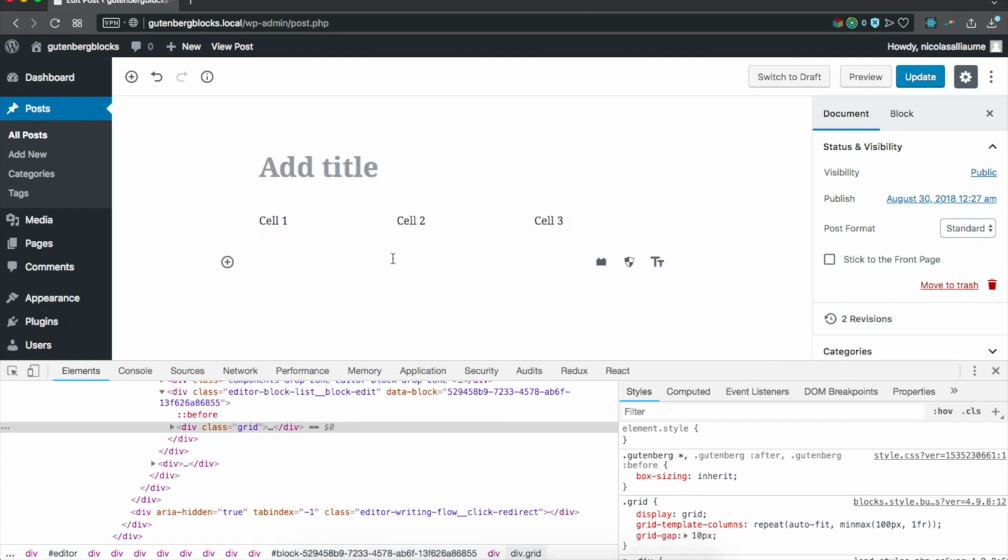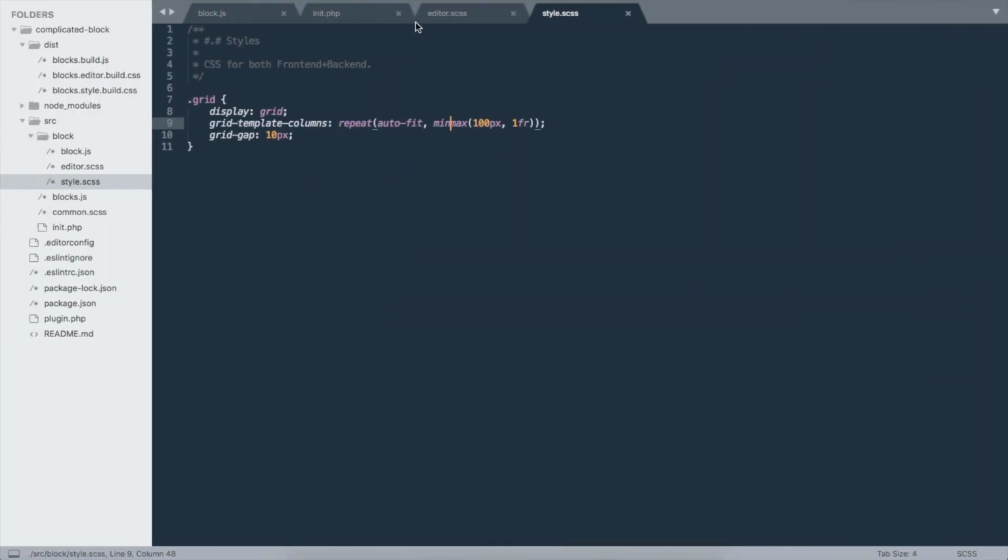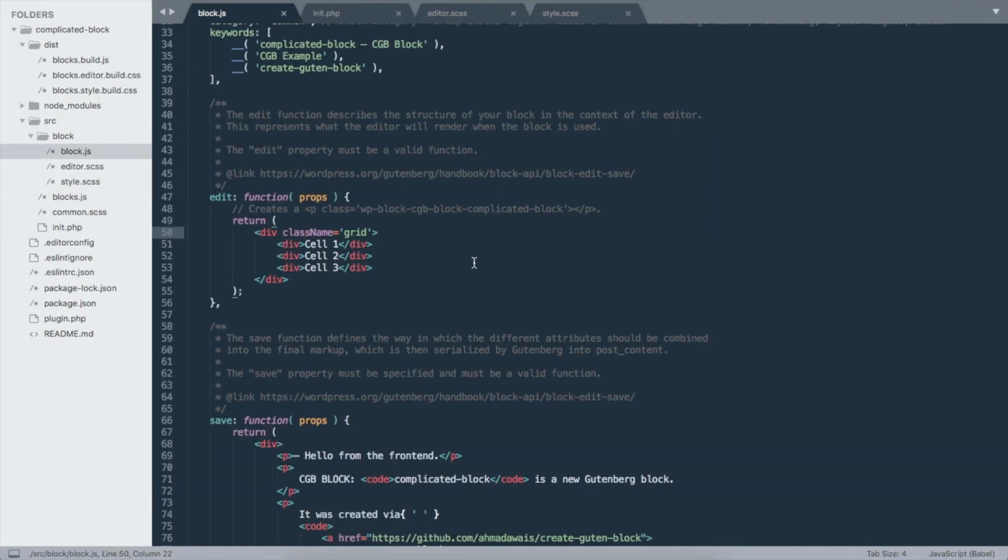Now, what we want to do when we're creating a more complicated block, and this also applies for all general React development, is we want to have our components separated in components, of course. So what we're going to do is create a new folder.